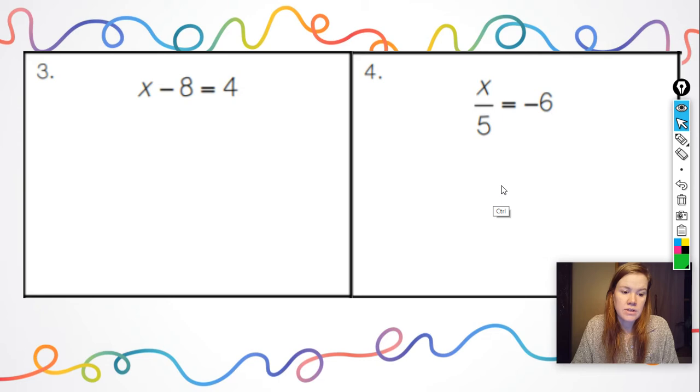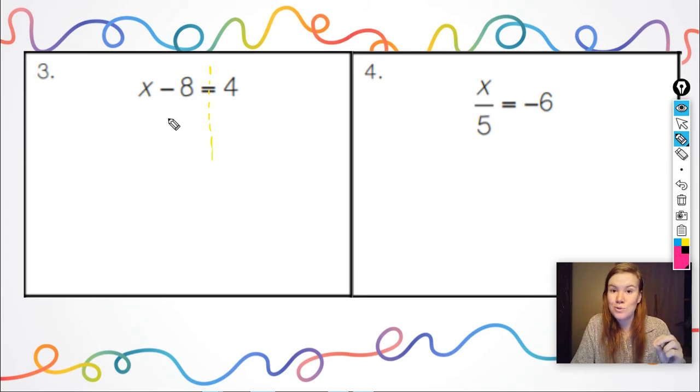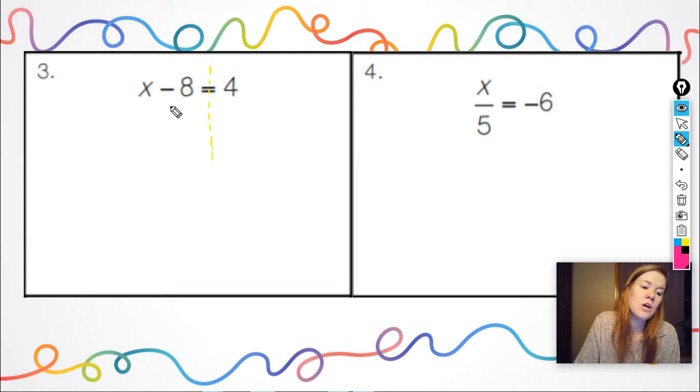Okay, let's practice 2 more together, and then you're going to do 2 on your own. All right, so draw your dividing line. Okay, we have x minus 8 equals 4. You have to undo subtraction. So we have subtraction, we're going to undo it using addition. We're going to write adding 8 right below the original subtracting 8. Whatever I do to the left, I do to the right. And I'm going to draw a line underneath of it.